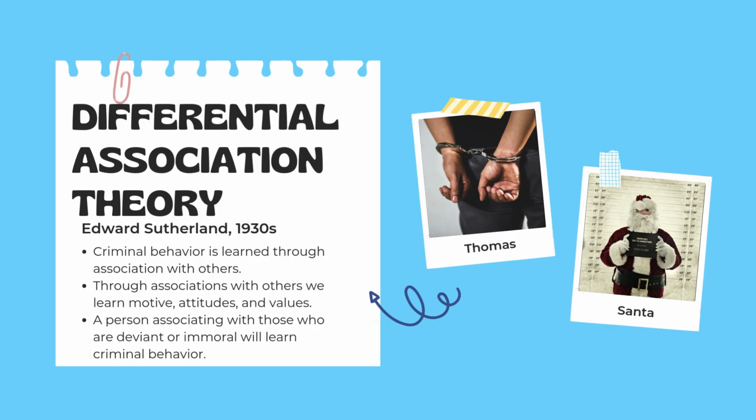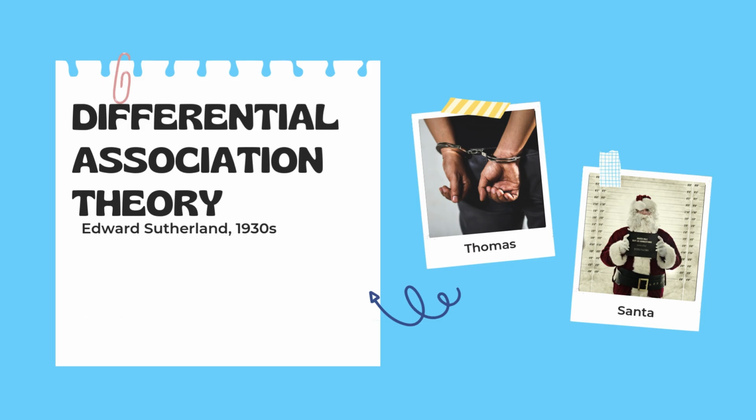And just like Sutherland predicted, employees learn crime from their environment. So the Enron scandal ultimately cost investors billions and destroyed thousands of jobs. But for us, it's the perfect example of differential association. No one was born a fraudster. They were taught how to become one.